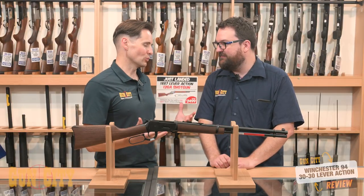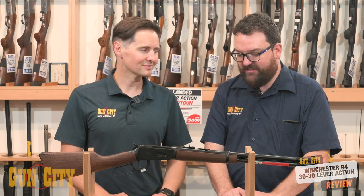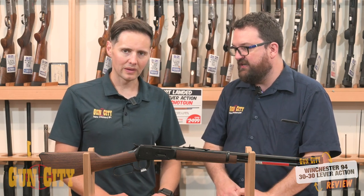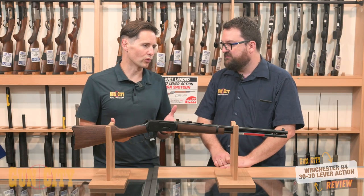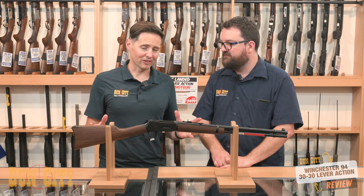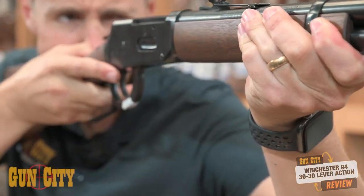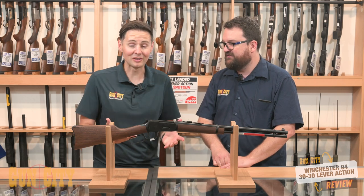In New Zealand, what are you going to buy this for? What are you going to use a 30-30 cartridge for? It's a pretty general all-purpose cartridge. A lot of pig shooters will buy it because it's a small rifle, good out to a couple of hundred yards, and still pretty cheap and easy to find. It's more of a rifle round than a pistol round, so you get that added range. But most people are going to buy it just because it's a Winchester 94 — it looks awesome and it's fun to shoot. Shooting a lever action, how much do you love it? Heaps! It's just so interactive.